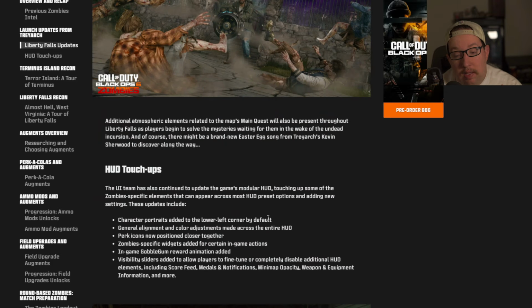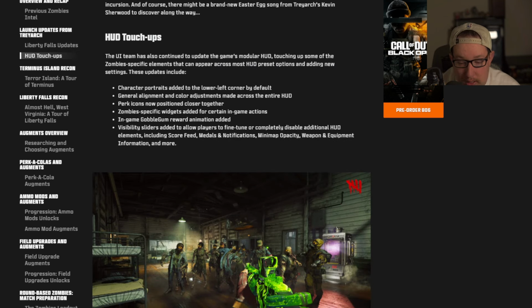The big thing that a lot of people were worried about was the HUD touch-ups. They did say they were going to change it. So as you can see, the HUD is here. We have a picture of Maya now. So the character portraits have been added to the lower left. This is like the default, I guess. They took out the mini map because who wants the mini map anyways? The perks are closer together. It does look a little bit more streamlined and more zombie-esque as opposed to like Warzone or whatever.